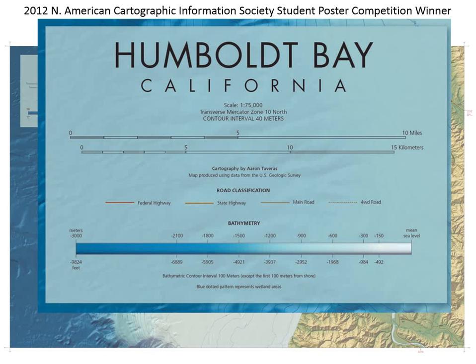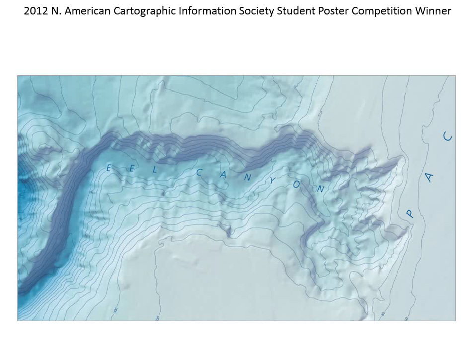It's very, very nice. This is a close-up, and we can see Eel Canyon off the coast there, and the interactions between the contour lines and the lettering, the shading, the decision about how fine to make the contour lines. This may seem like arcane, itsy-bitsy details to many of you, but if you really get into this and think about these maps as works of art, all these little design decisions come together to make a very powerful and impressive document. And that is much more than just a map. It's something else.